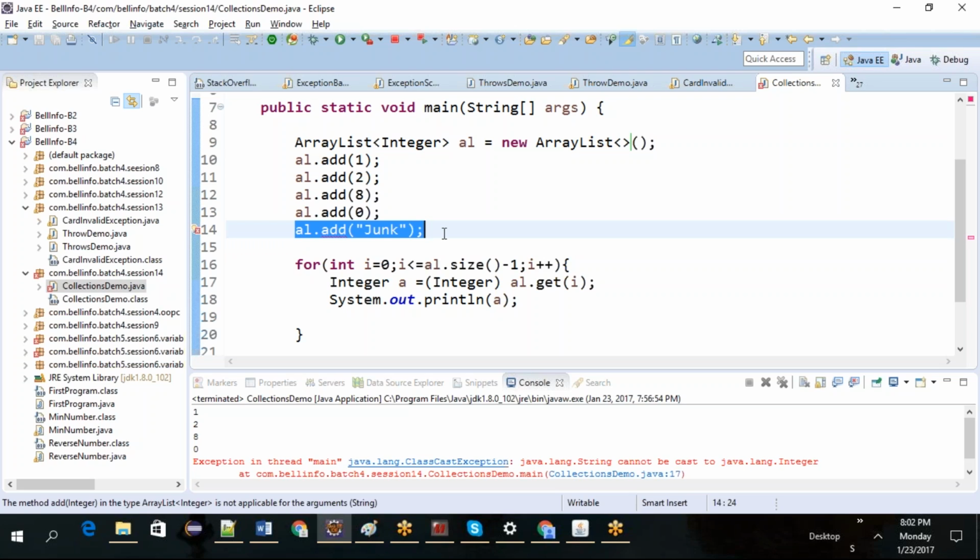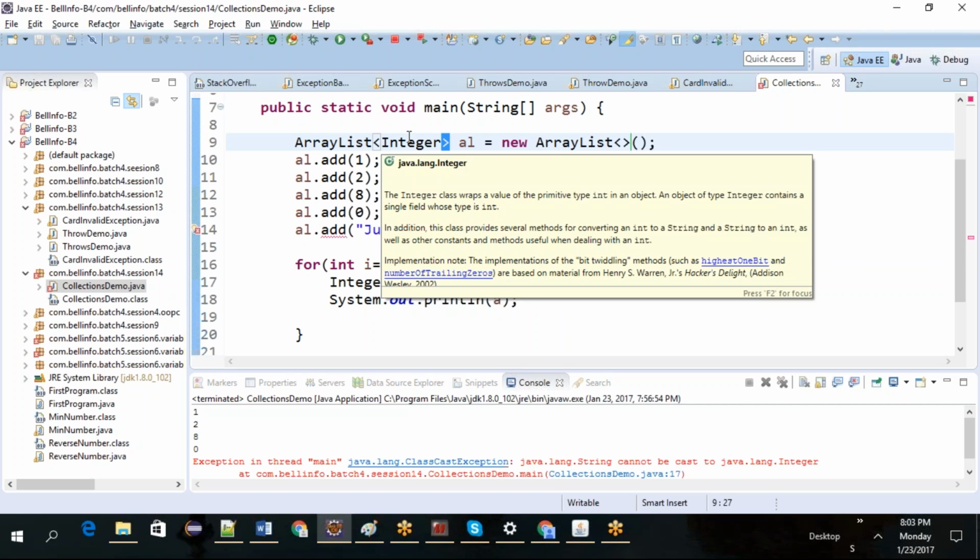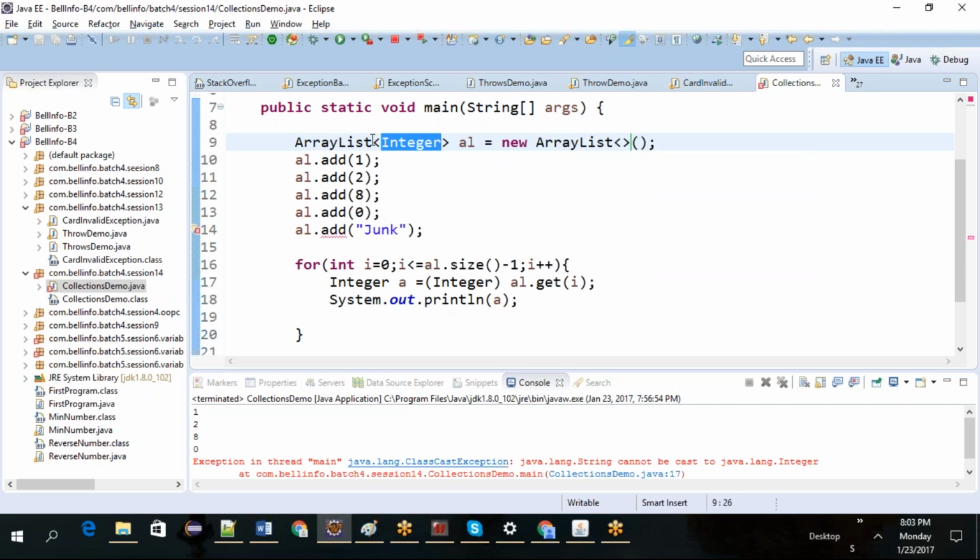How do you define generics? Using diamond brackets. When you're writing ArrayList, next to the ArrayList class you need to mention what kind of list it is. While calling the constructor, it's the default; you can write Integer like this, or else leave it empty from Java 1.8, it doesn't care at all.